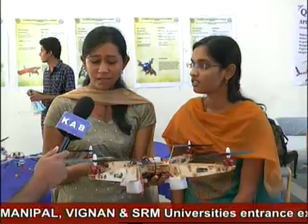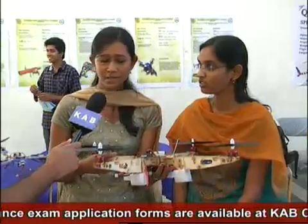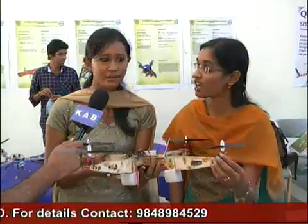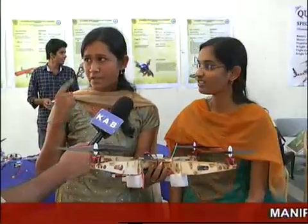How much power does it take to take off and fly? It gives a total of 2.5 kg thrust. At around 500 RPM it takes off normally. If you want more payload, you can add it. It has a maximum RPM of 14,500 — very high. You can cut your finger if you place it near the rotors.